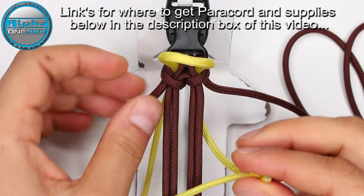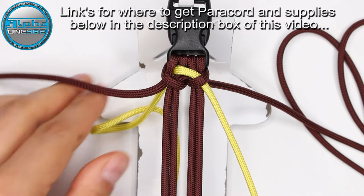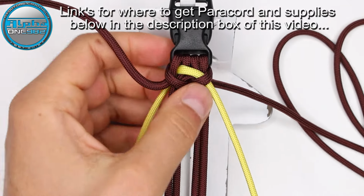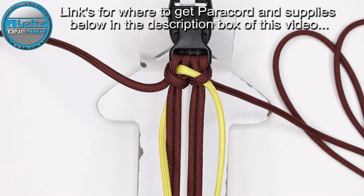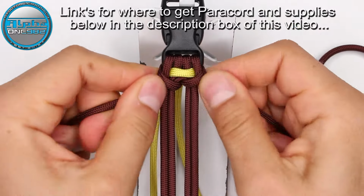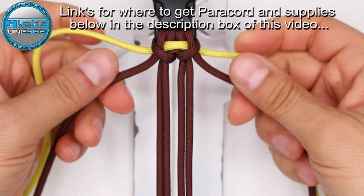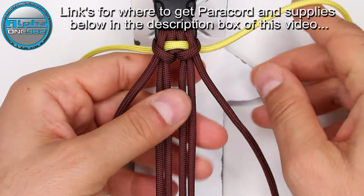So from here we're gonna take the ends of our yellow paracord and we're gonna pull them together. So we'll find the center of it and have the equal length on both sides. So we created our working ends and the bracelet core. We're gonna start with the weaving pattern.